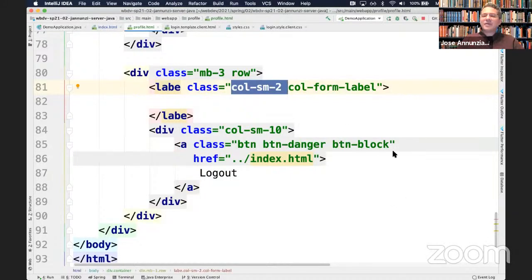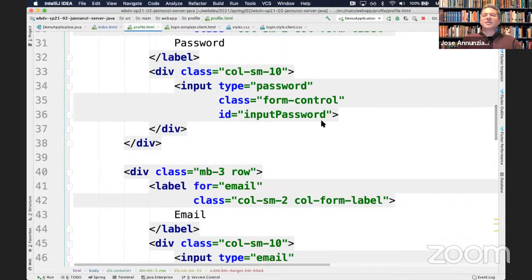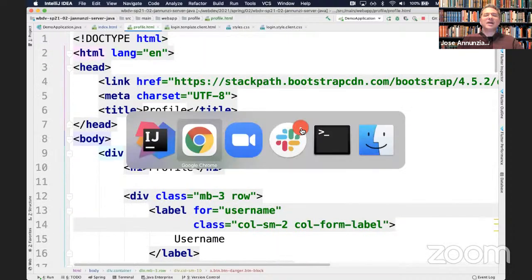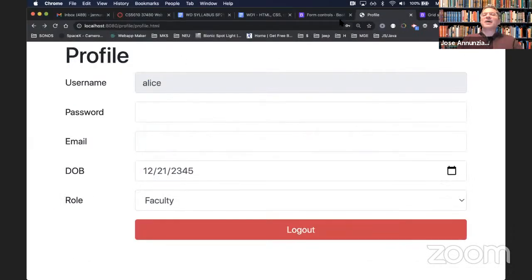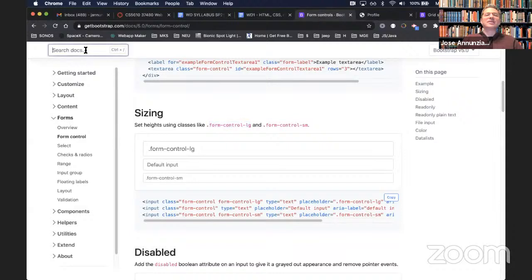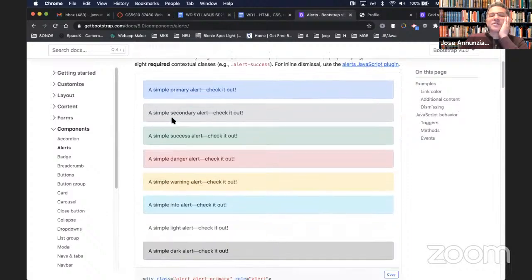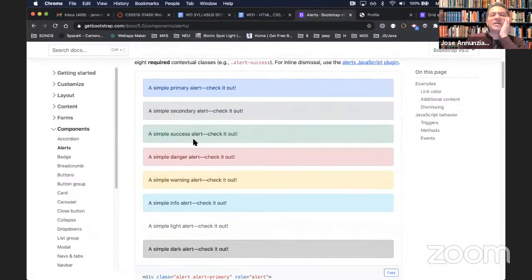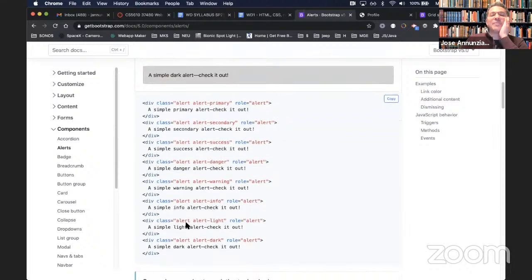How do we do the reminder? Oh, yeah, let's do that. So the alert box at the top, right? Again, whenever you have questions like that, take a look to see if Bootstrap or whatever library you're using has something. So if you look for alerts, you have all sorts of alerts that you can use here. So for instance, you can have red and green and yellow, whatnot. So let's copy one, and it's as easy as providing these two classes, alert and then the color you want, right? So let's copy these two.